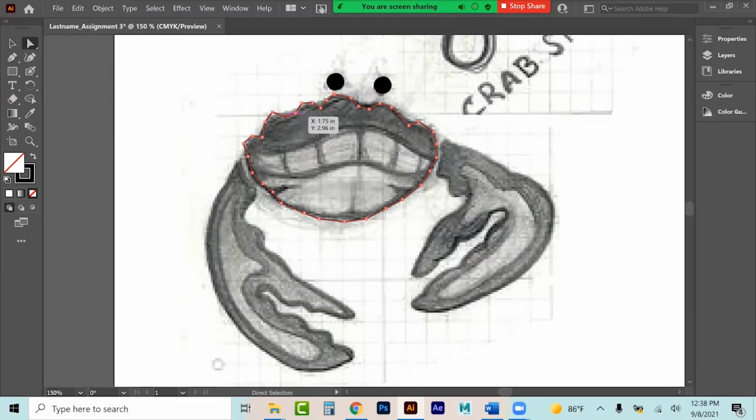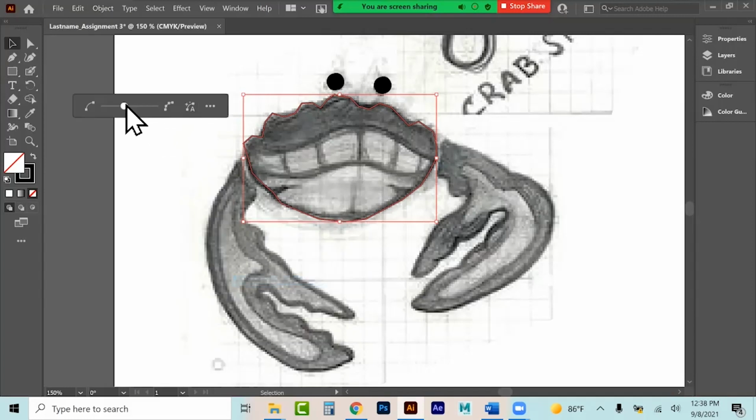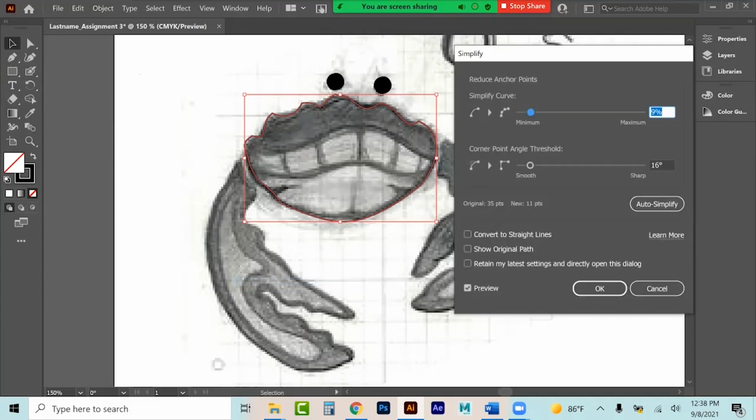So you can almost think of this again in terms of cutting this out of a piece of wood with a saw. First thing you do is just cut straight edges to get rid of all the extra material. Then you can go in and do what I call kind of like thinking of sandpaper. Now, how do we get the sandpaper effect? Well, I'm going to deselect and select it again. I'm in just the main selection tool, object, path, simplify. And this gives me this value that I can then simplify what I've created down. There's also this option here, simplify curve, angle thresholds. See, and this was just going to simplify it down.